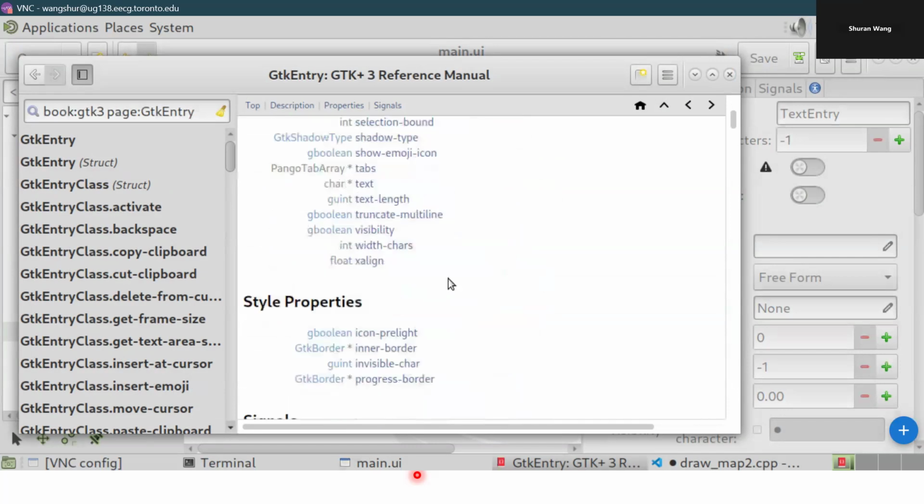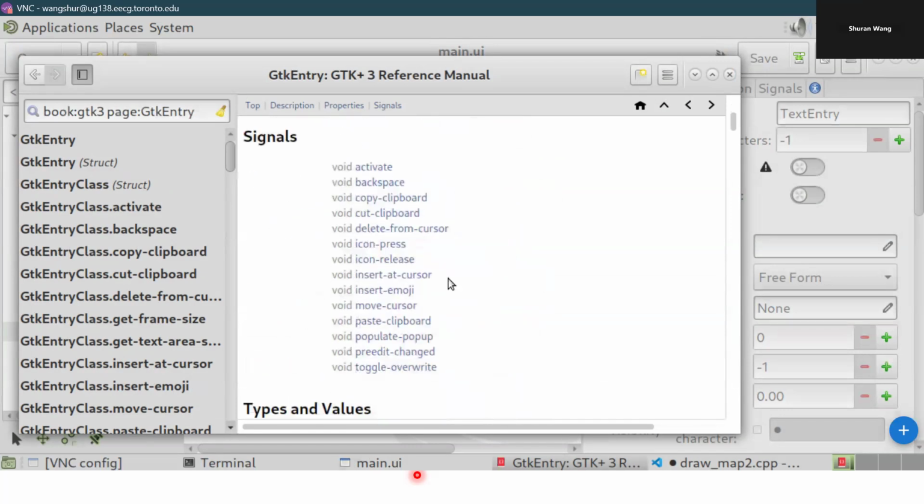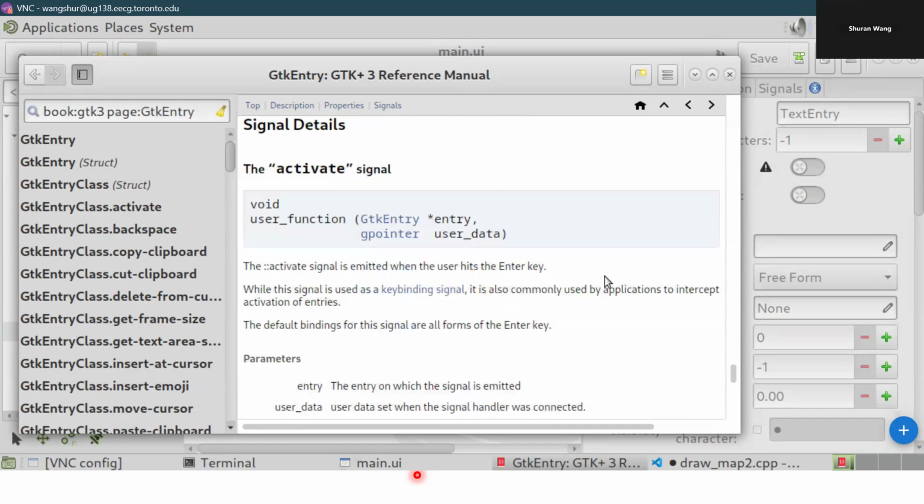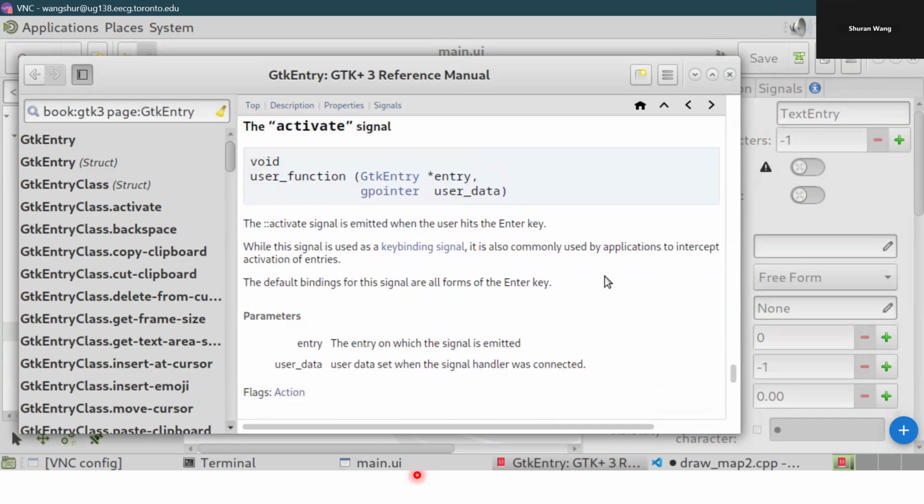Go to all of the signals we have. We see there's the activate, there's the backspace, copy clipboard, cut, delete from cursor. A lot of useful signals there. And activate, what it does is it's emitted when the user hits the enter key.